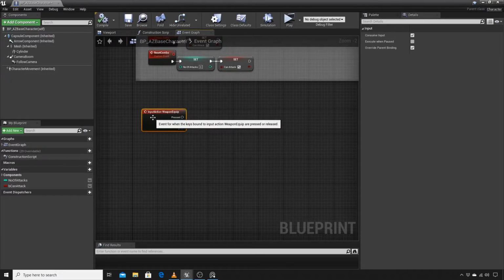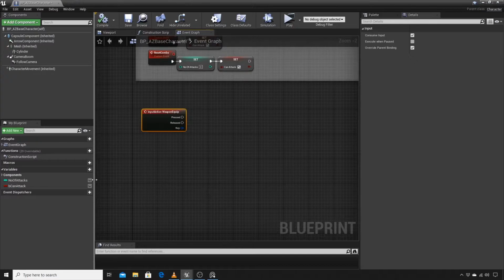So in here we have to have a way to track whether the player is equipped with the weapon or not.